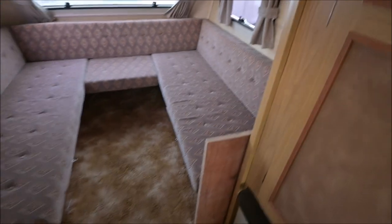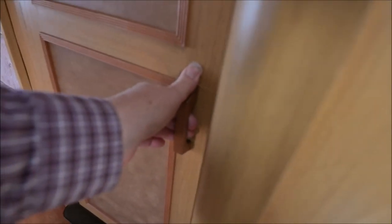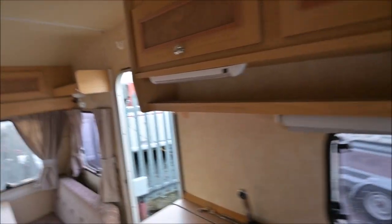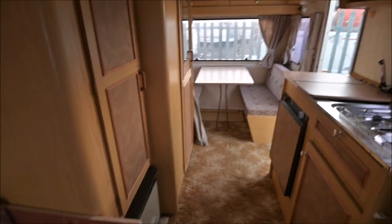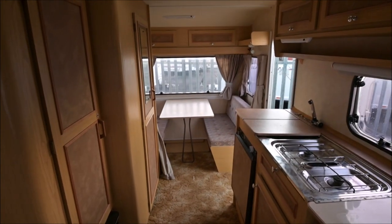Say, I've just got to give the old frog in the throat. Little push button there would open up that. I presume this has just come in as a trade in, and it'll just go out as a trade out really. What a shame. It's done well to survive. It's in good order actually. And the floor, there's no sogginess in the floor at all. The floor feels as solid as the day the van was made.